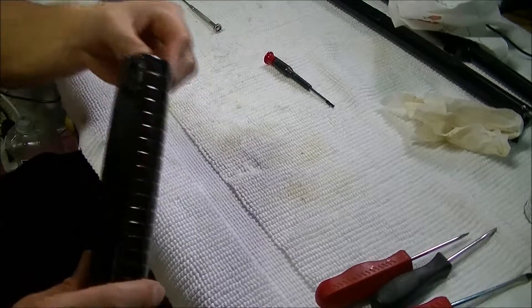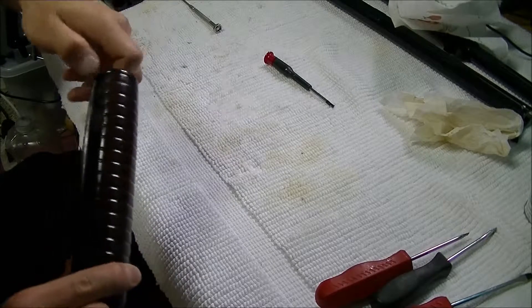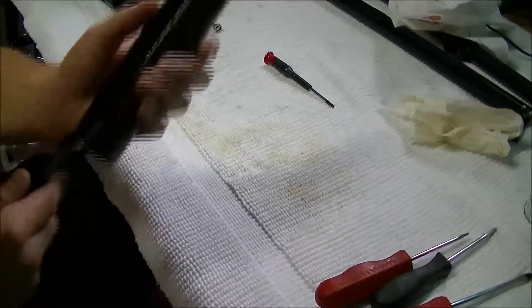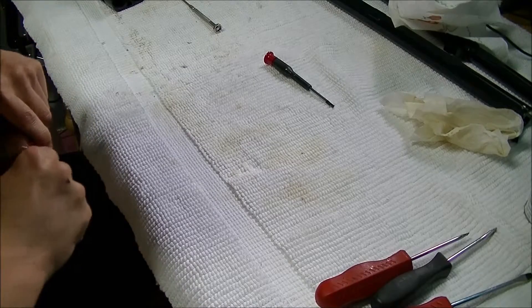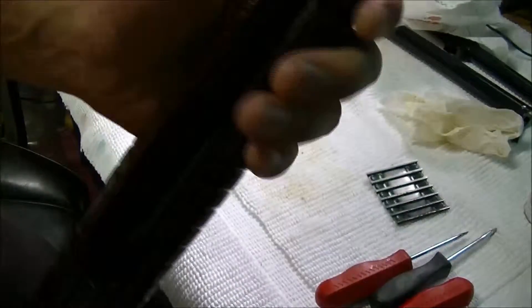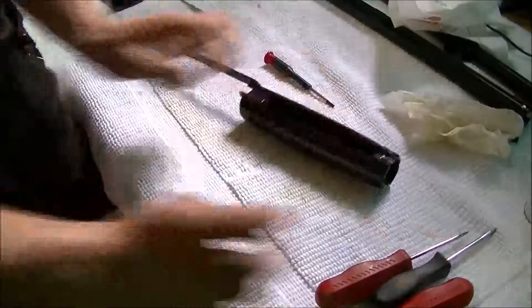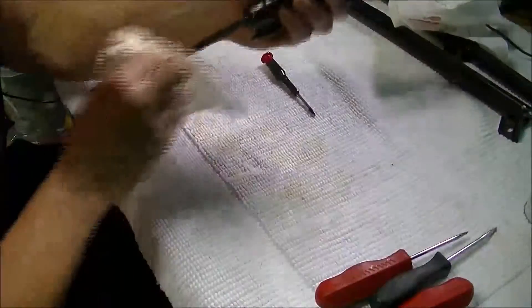There we go. That should be tight enough. If you do it too tight, you're going to be breaking the wood. But you need it to be aligned. Got it flush, no wiggle on there. I'll just use this little stripper clip, pushed it that way. Not too much force though. There we go. Just going to wipe this on.